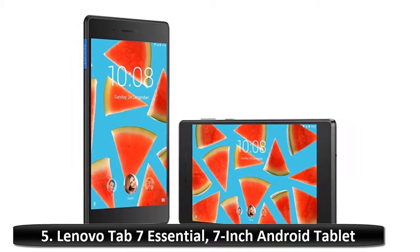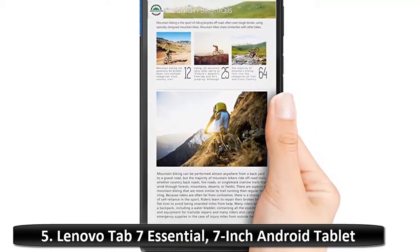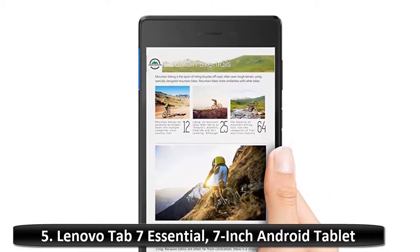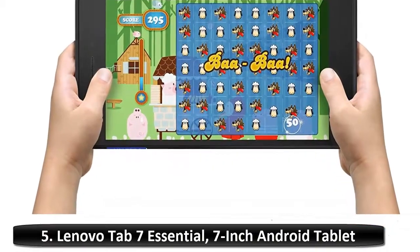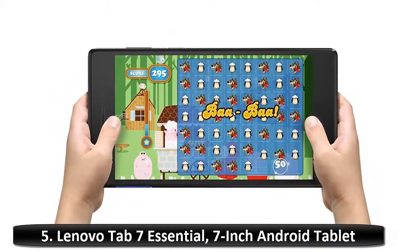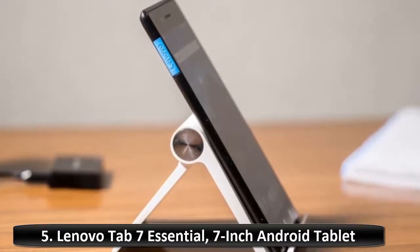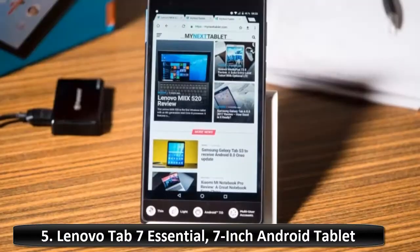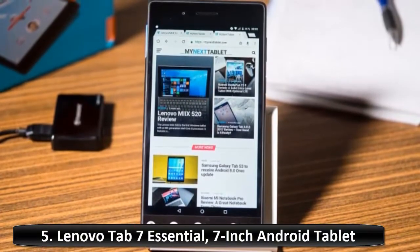Its display, sound, and thin and light profile make this the quintessential pass-around tablet for everyone. This product is elegantly designed and comes with the latest Android OS. At less than 8.8mm in thickness, this small tablet can seamlessly fit in your pocket or backpack for easy portability. Operating system: Android Nougat 7.0. Multi-account, multi-user sharing makes this the ideal family tablet, offering separate personal profiles, each with a dedicated interface and storage. Family sharing is now a breeze.